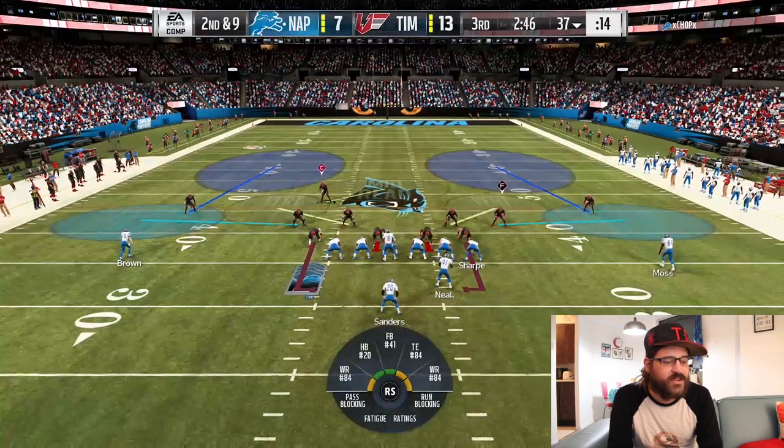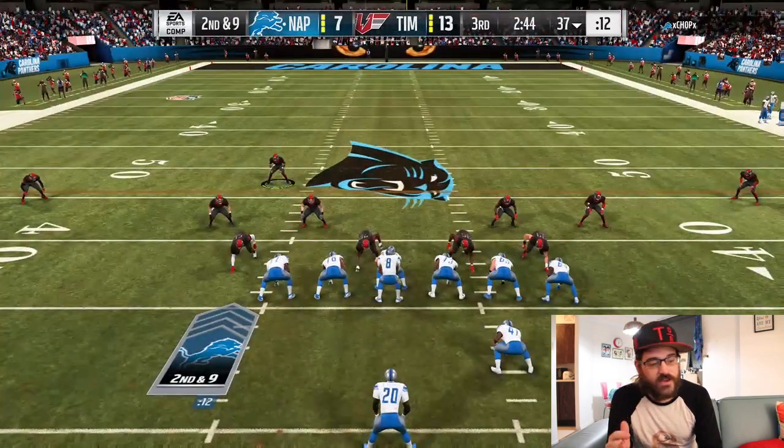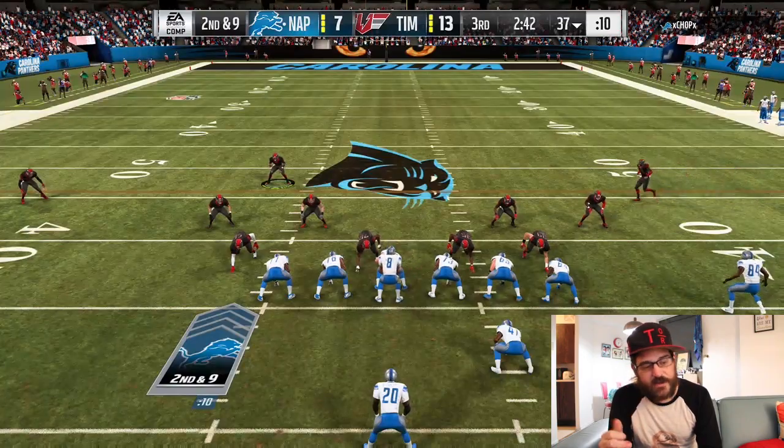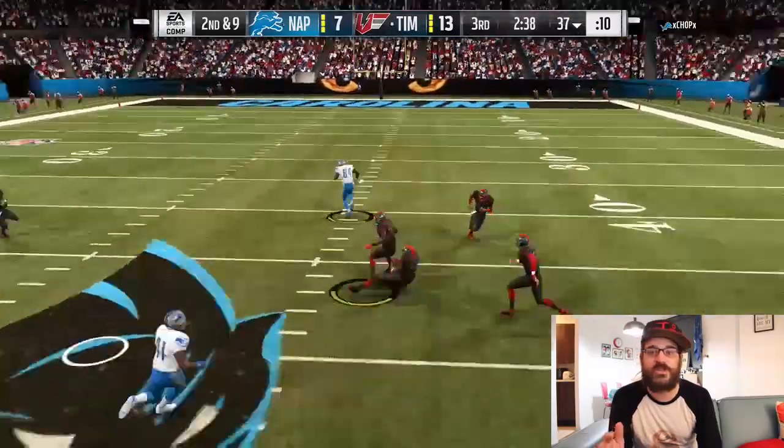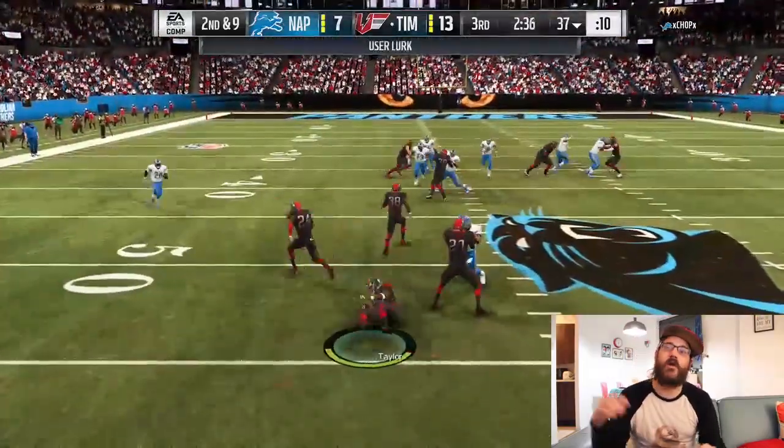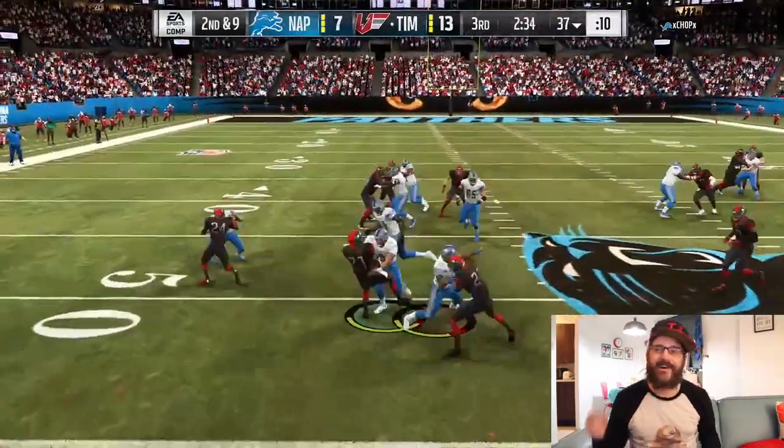Again, here I see I cut off this route amazingly. I was on the user, and I didn't have him set up in the deep blue. Looked like he had me over top, but he just threw it like a bullet, so I was able to just jump that route, grab that ball, get that pick, change the tide of the game.